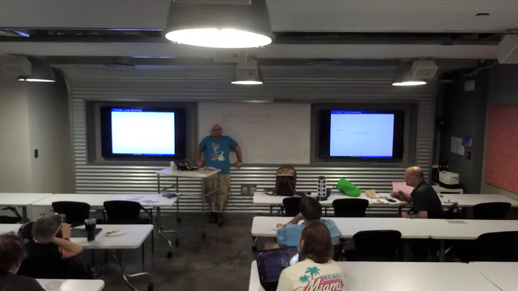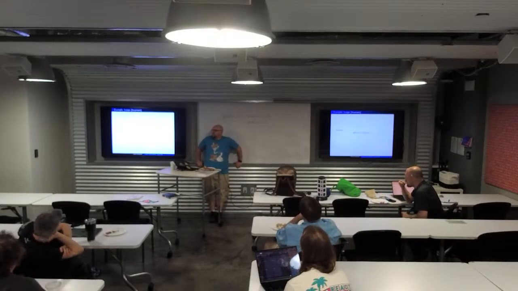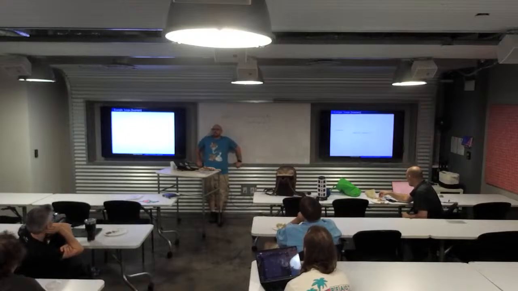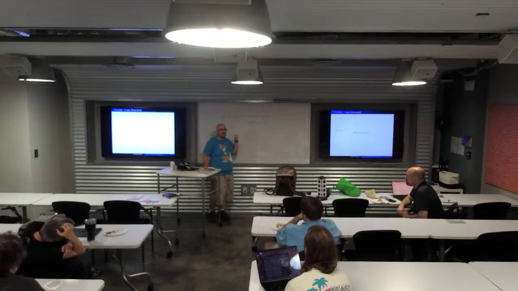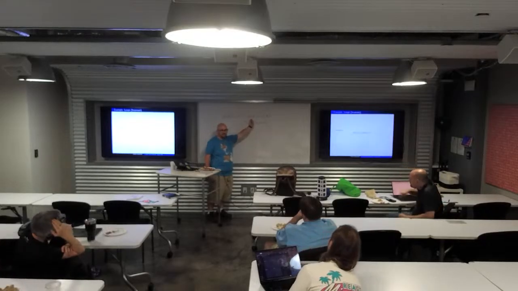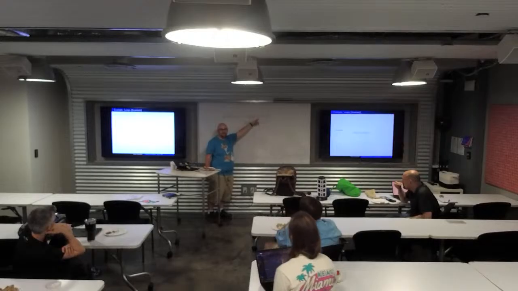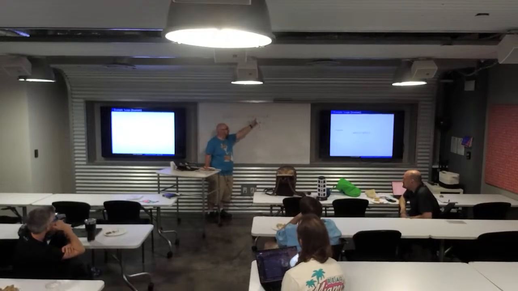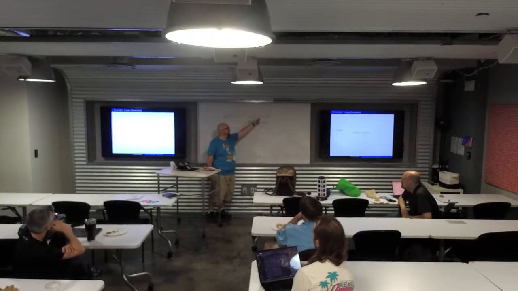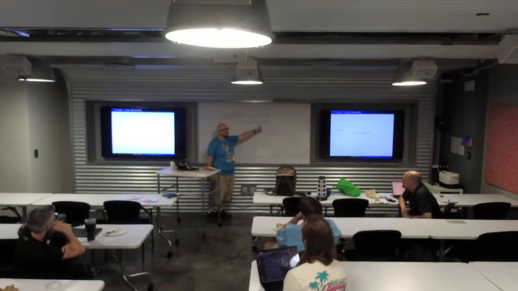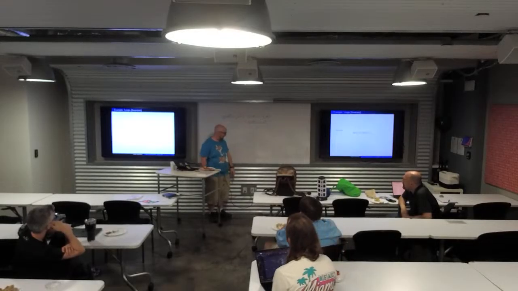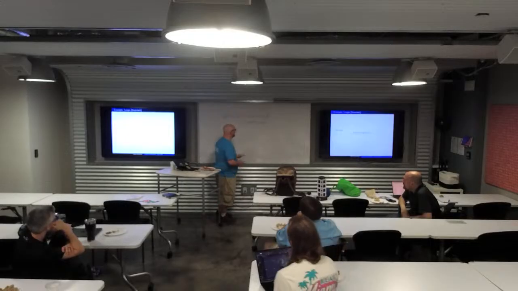As it turns out, if we know the GCD of A and B, if A and B are equal, then we're already done. Return A. If they're not equal, take whichever of these is bigger, A or B. If A is bigger, use this one. If B is bigger, use this one. And then that gives you this implementation.